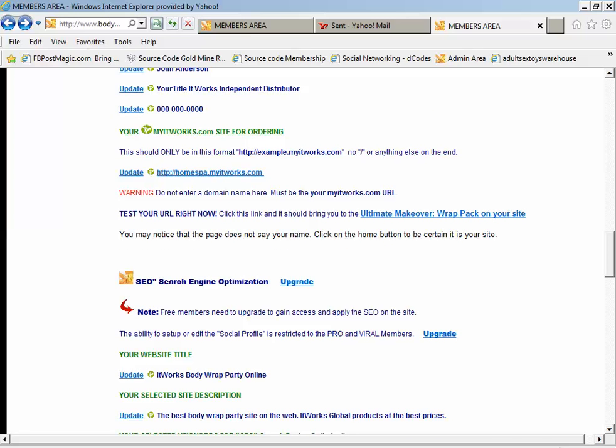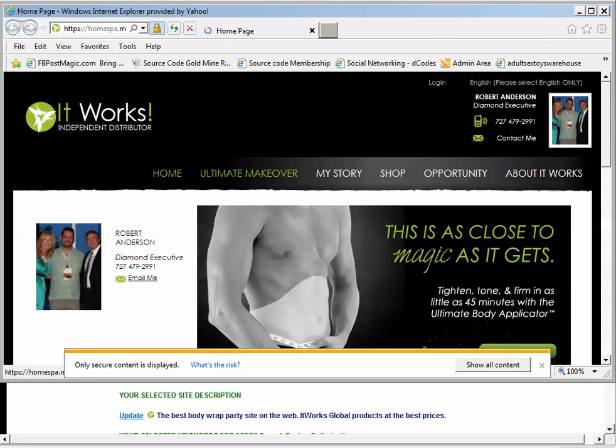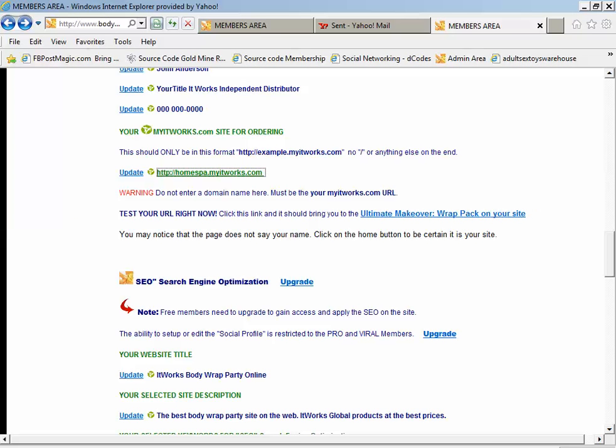And this should be without any slash at the end. Okay, and you don't want to have the S there either. It'll resolve the S once they're in the site and start clicking around. So no need to have the S there. So http:// your ID name and myitworks.com. It shows what it should show. And if you want to make sure it works, then just click it, and we'll see that it goes right to my site. So I know that that's working right.